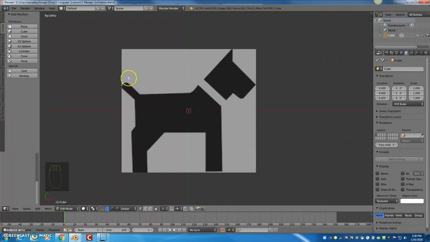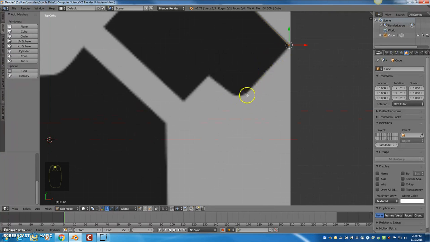And then I'm going to start tracing this dog by holding down control and then just clicking my left button of my mouse at each point that has a curve. So I could do this really simply and just make that a corner, or the more vertices I include, the more curvy the finished product will look.